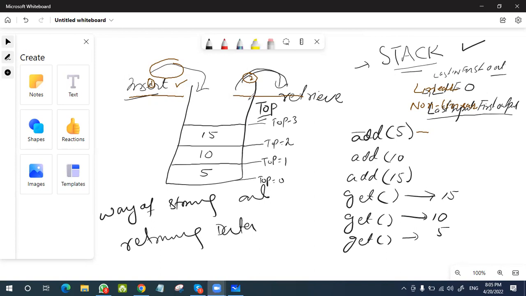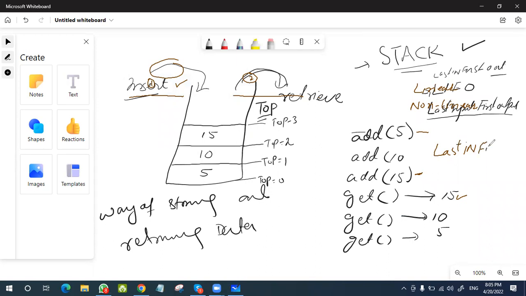The last value we entered is 15. And when we take a value out, the first value we get is that 15. So that's why we say the value that was last in is output first.